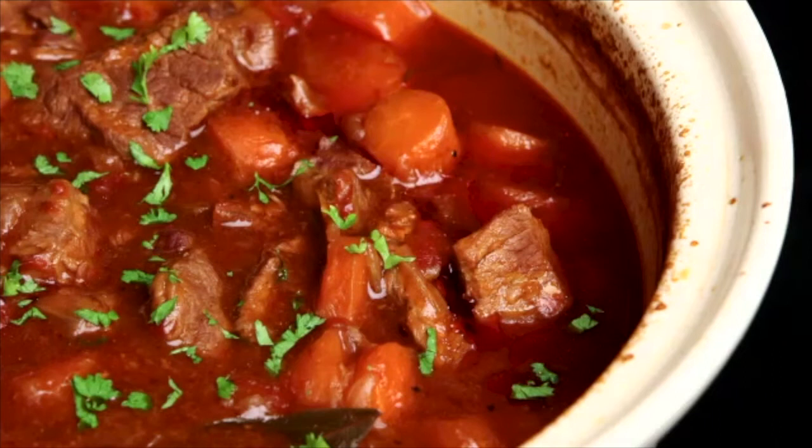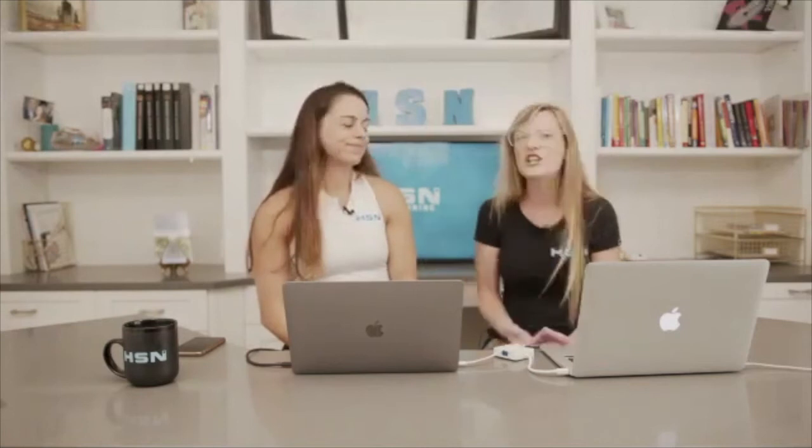If you struggle with things getting too dry in the oven, really try the crock pot — it's so easy. And you have leftovers, which are amazing because then you set yourself up for success for a lunch or another dinner later when you might not have time to cook. Crock pot leftovers are my favorite because they're so juicy. Check out the pulled chicken recipe or the balsamic pork tenderloin — that's another great one on our website.